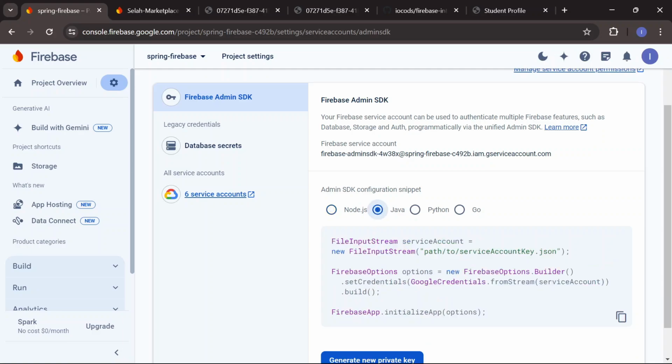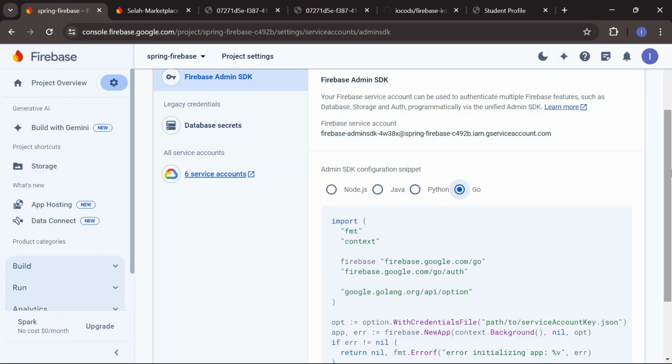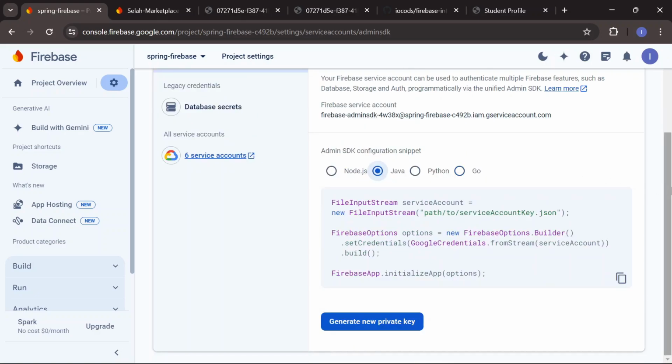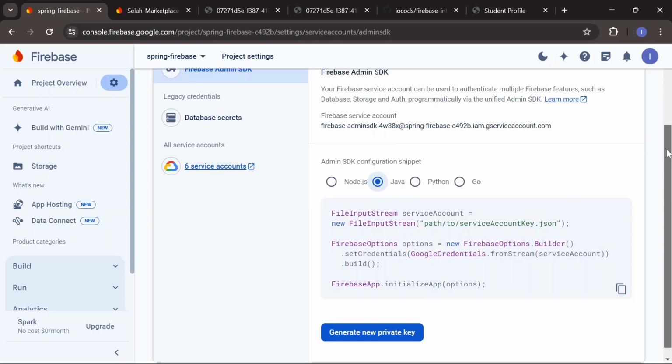See that to create a service account, we first of all have to generate a private key, and to initialize the Firebase options inside of our project, we create a bean and then we initialize it. You are going to be seeing all of that in a moment. You can copy the whole of this code for reference sake, and you get to do it inside of your main application. They also have it for Python, and it's also there for Go, but what we practically need is for Java. So you just copy the whole of this.